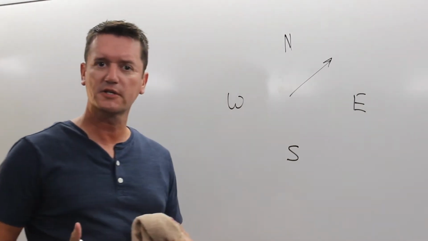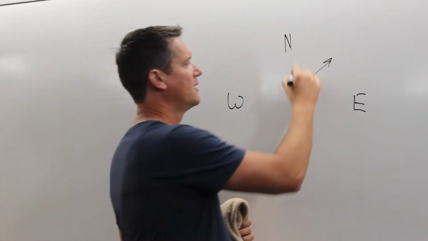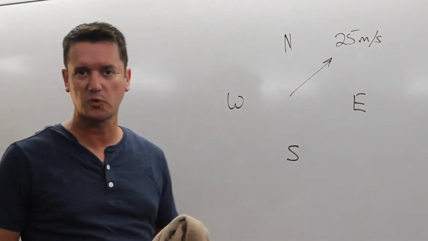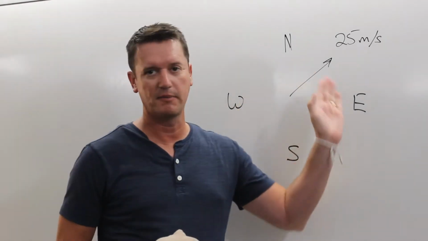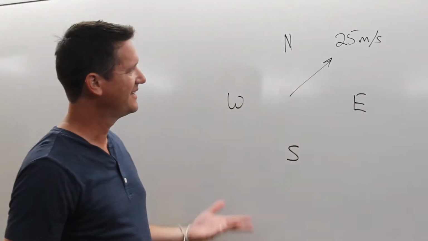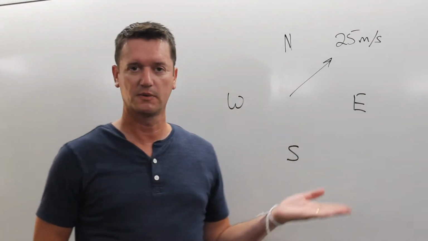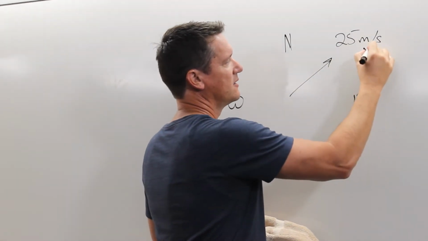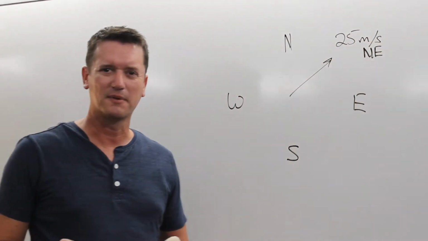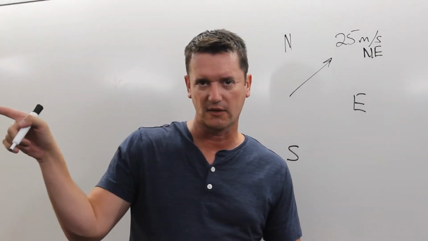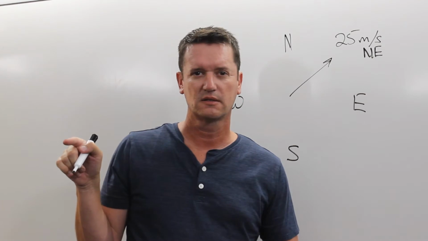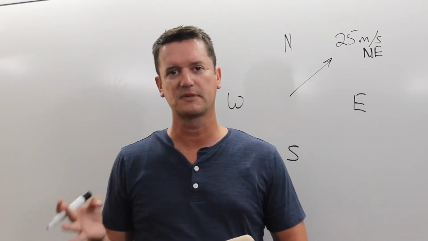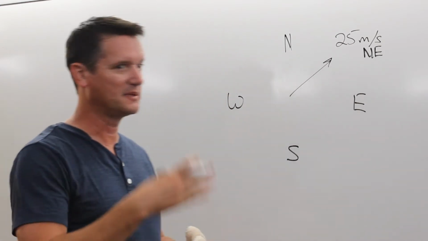What about a vector that is in both directions? Right there. Let's call this one 25 meters per second. We know that velocity is also a vector. So the magnitude is 25 meters per second. How would I describe the direction? Well, in this case, we've got north and we've got east, so we would say northeast. So we would say 25 meters per second, northeast. But I've got a problem. If I wanted to get to that other point in the room, directly over there, yes, it's in the northeast, but if I just say 25 meters per second in that direction, will I hit the exact position? Probably not. I'm going to be somewhere over in there.